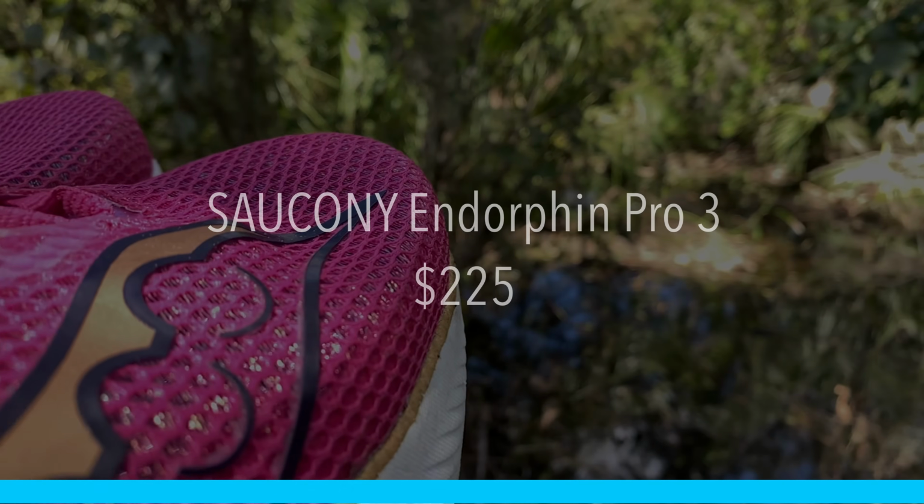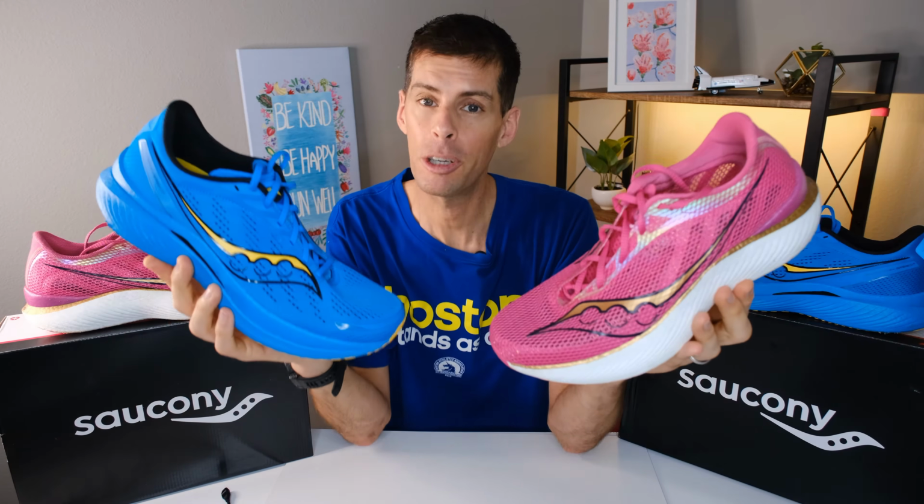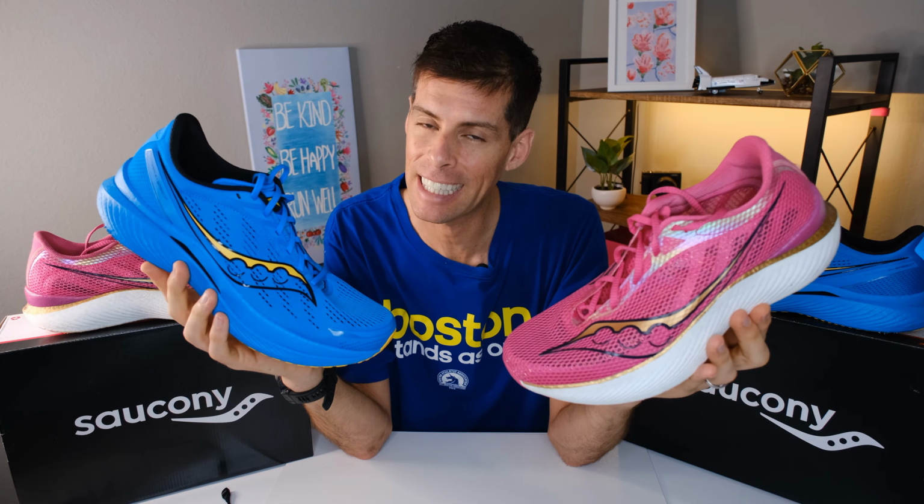The Endorphin Speed 3 rings in at $170. The Endorphin Pro 3 rings in at $225. Both of these shoes are available at Roadrunner Sports, and I will provide links in the show notes below.